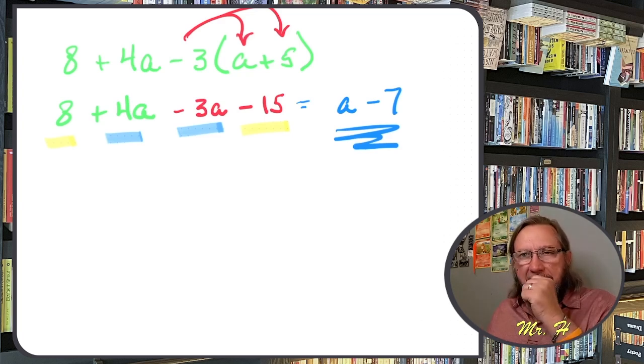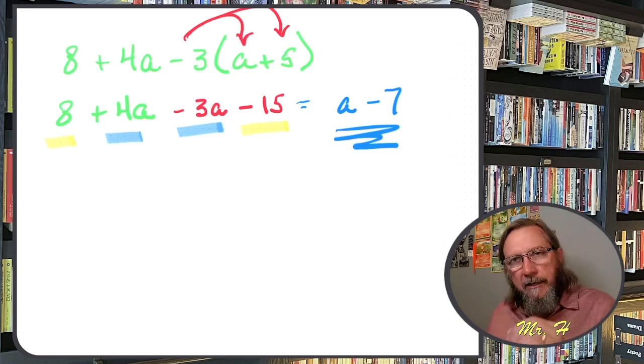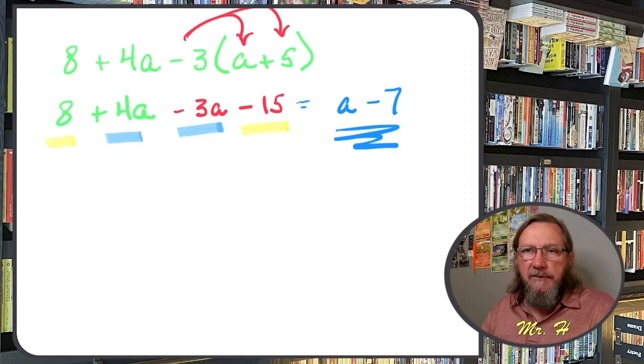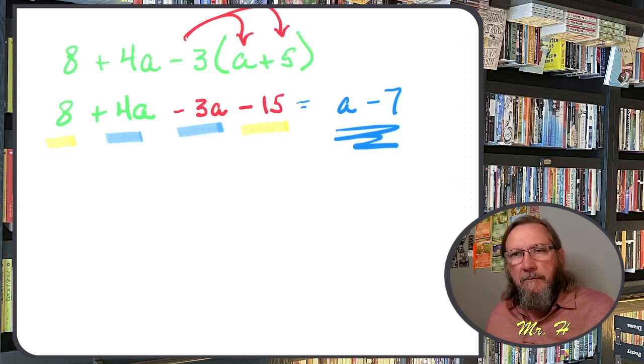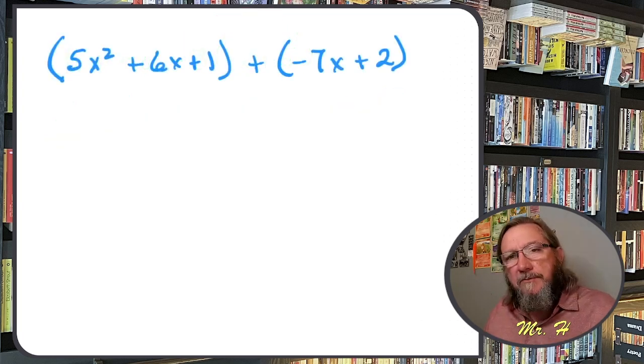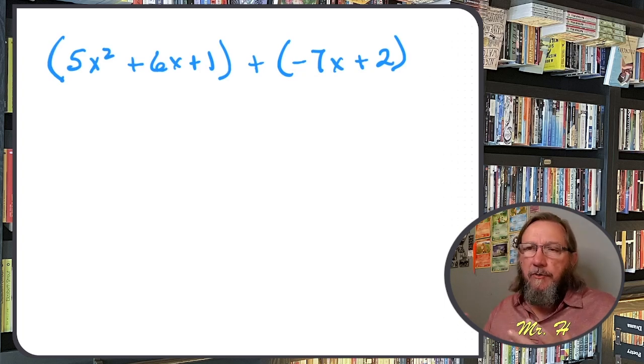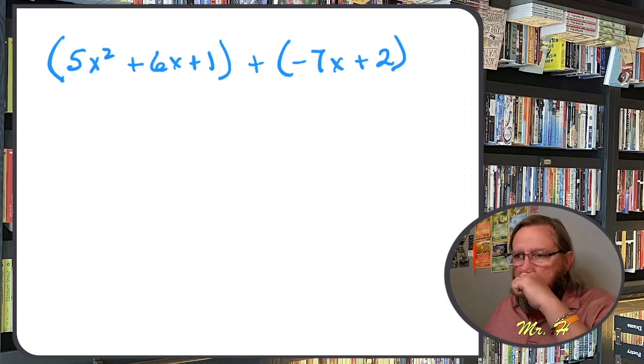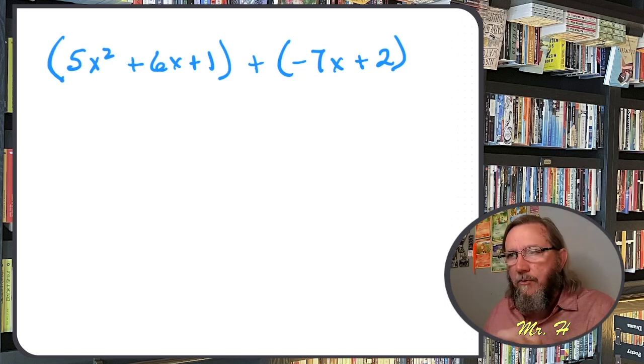Let's step it up and let's get into the polynomials. Why we're here today is to learn how to do these polynomials. Everything we've been talking about up until this point has been setting us up to do the problems we're going to do right now. Take a look at this one. When problems have parentheses in them, we have to remove the parentheses. We can't solve problems that have parentheses in it. A few minutes ago, we distributed. When we used the distributive property, the parentheses went away. But now there's nothing really to distribute here, so we just need to decide how we're going to remove the parentheses.